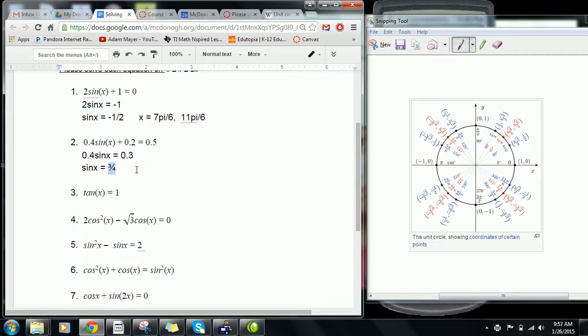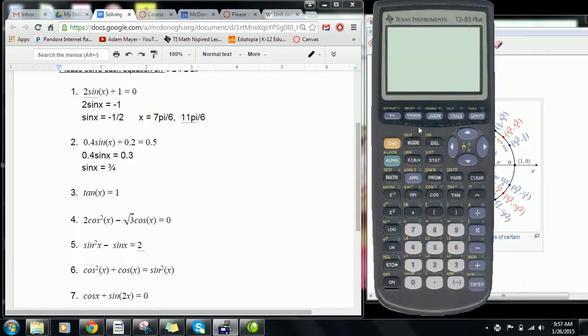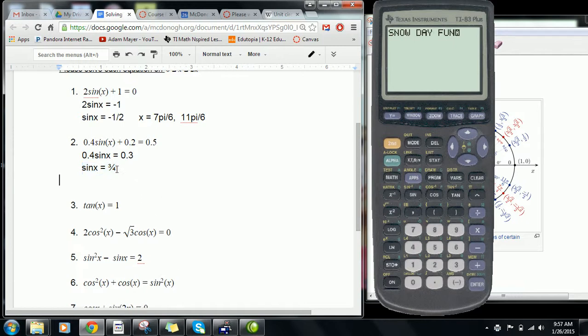So therefore I'm going to use my calculator. I'm going to turn it on. Snow day is fun, that's correct. If I'm trying to figure out when the sine of x equals 3/4, I'm going to take the inverse sine of both sides, which is also referred to as the arc sine. It's the inverse or arc sine, which looks like sine to the -1 of x. I'm having a hard time figuring this out right now in Google Docs. So I'm going to take the inverse sine of both sides, sine to the -1, fair enough.